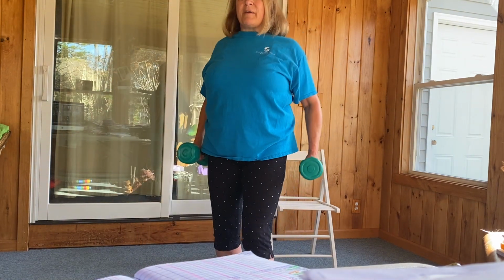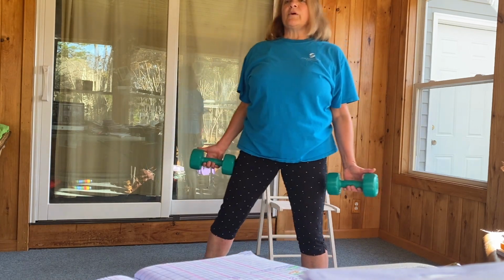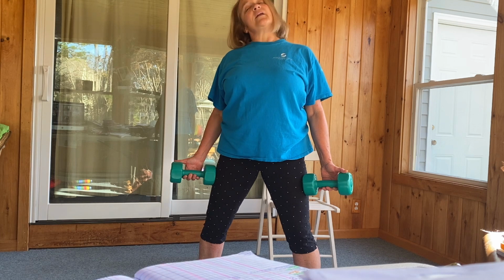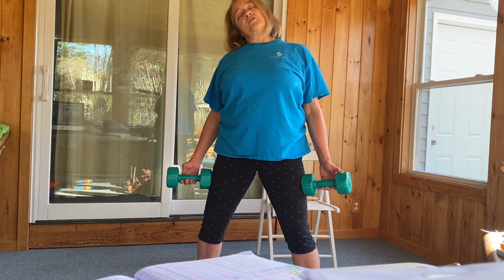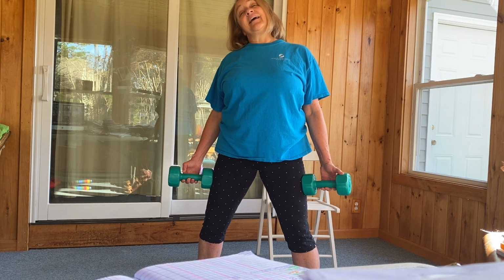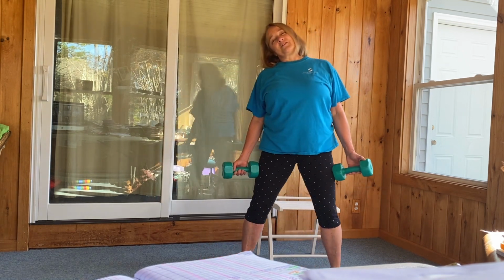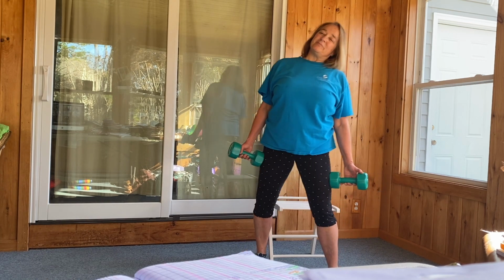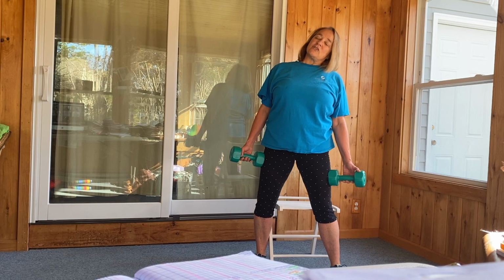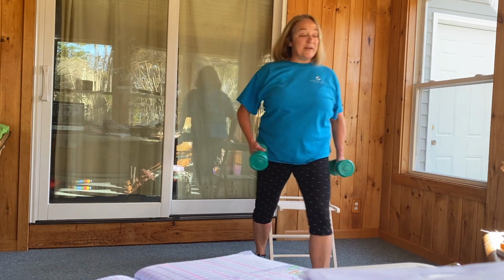Shrug your shoulders back. Holding your weights in your hands with your thumbs pointing outward, drop one ear to your shoulder, and just allow that wonderful stretch. Think heavy head, light shoulders. And then other ear to your shoulder. And when you're ready, put those weights down.